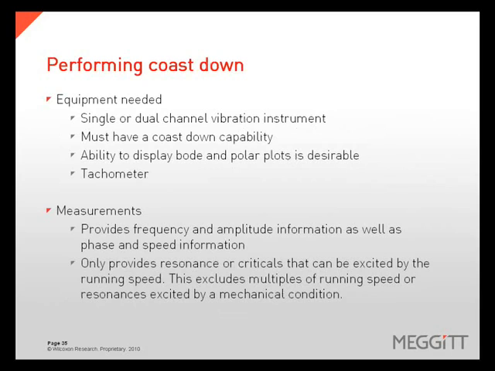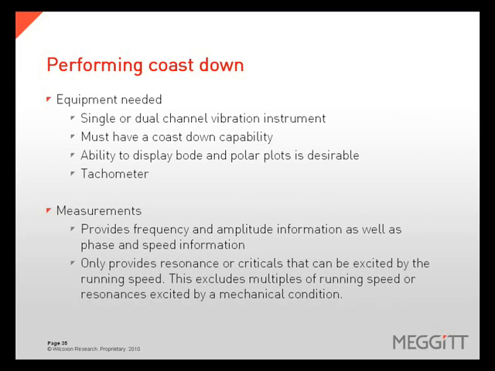To perform a coast down test, you will need a single or dual channel vibration instrument that has a coast down capability and a tachometer input. The ability to display Bode or polar plots is desirable. This type of measurement will provide frequency and amplitude information as well as phase and speed information. This measurement can only identify resonances or criticals that can be excited by running speed. This excludes resonances that occur at multiples of running speed or are excited by a mechanical influence such as gear mesh.